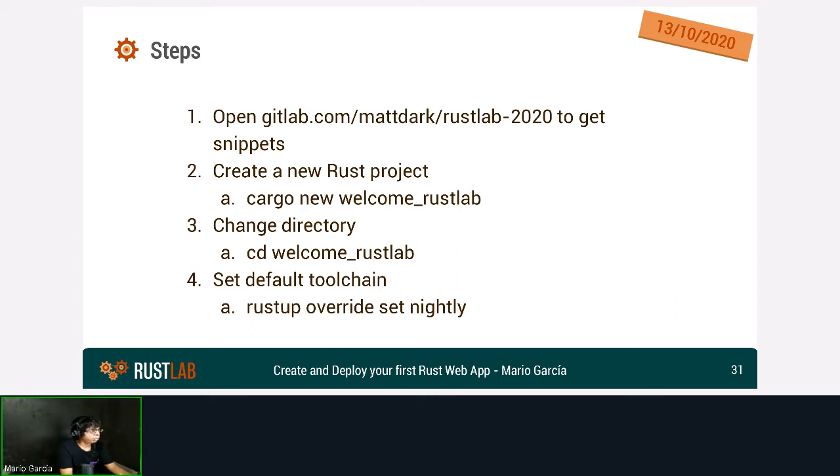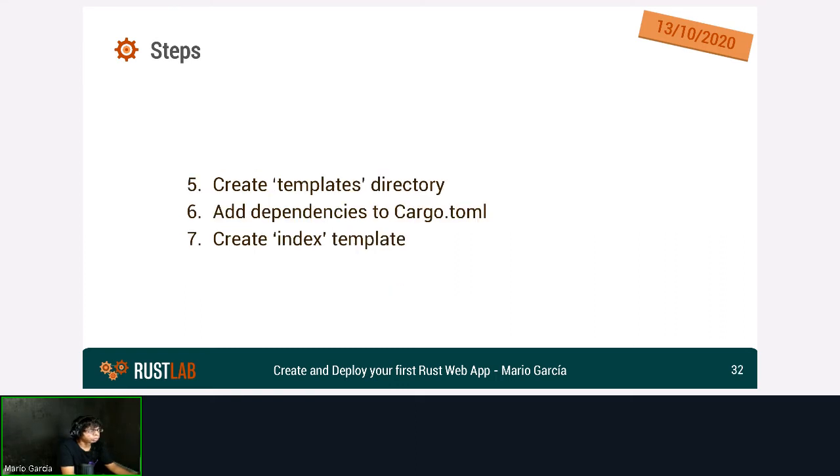Now we have to create another project, and the name that we must assign will be welcome RustLab. You can choose another name if you want, and then we change to that directory and again set the default toolchain for the project. So we will do that first before continuing.